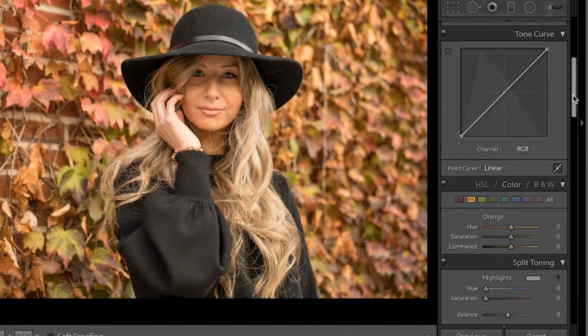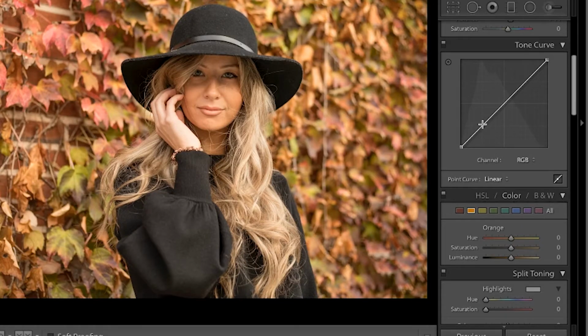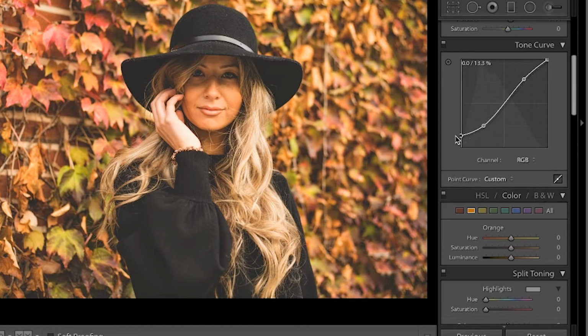Okay, and I'm sure many of you guys know from watching online tutorials or whatever, everybody likes to put a little S curve in their photography. So what that looks like, we're just going to add a little point here, a little point here. We're going to pop those highlights up just a tad bit and bring those shadows down. It's a little too much. Cool. And then a lot of people like to put this little tail here that just kind of softens the blacks a little bit, gives it kind of like a vintage, old-timey look. Yeah, let's bring that down.